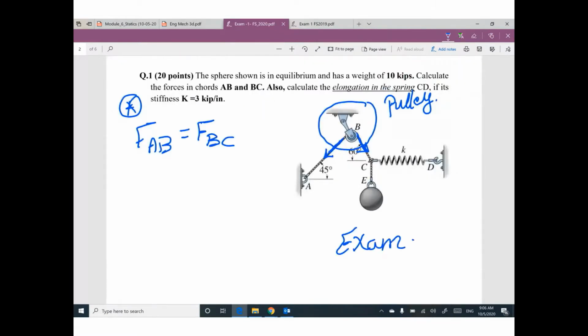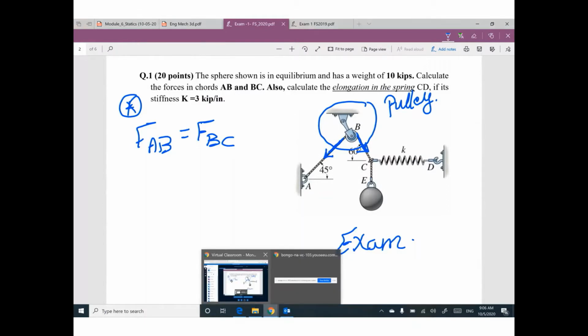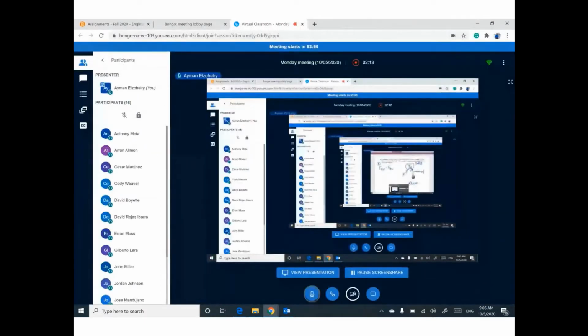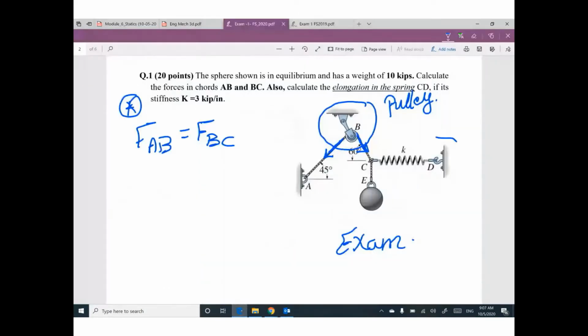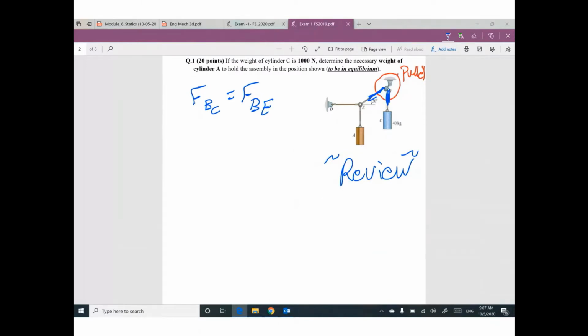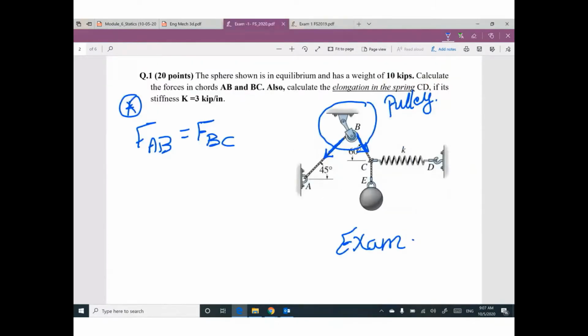I need to listen. Anybody, I need an answer. Can anybody tell me what is the difference between the two problems? Aaron, I need you to, okay, forget it. I didn't mention anything regarding the spring. Okay, I'm coming, wait, I'm coming. Don't worry. Until this moment, is there any difference between this one and this one? No, no difference.